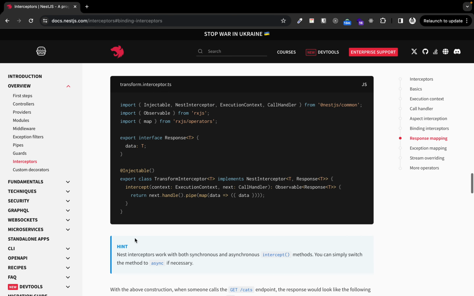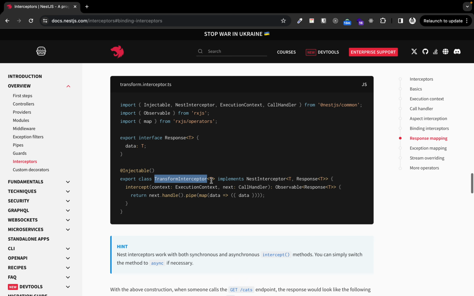Now about adding a response type to the interceptor, this is how you can do it. You can export a response with a generic type T, so that the data can be variable, right? Now this data will be this thing, the transform interceptor transforms the data into something else.